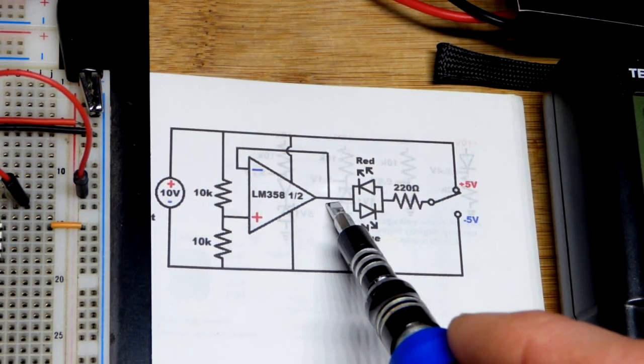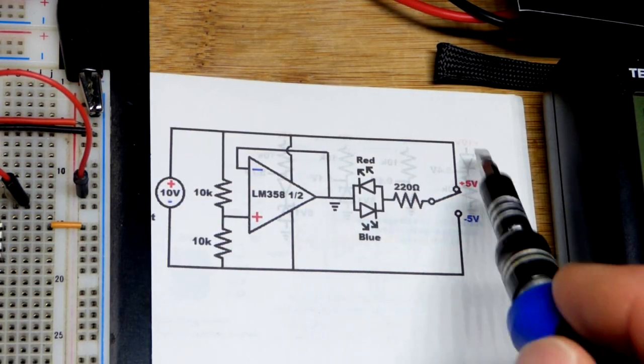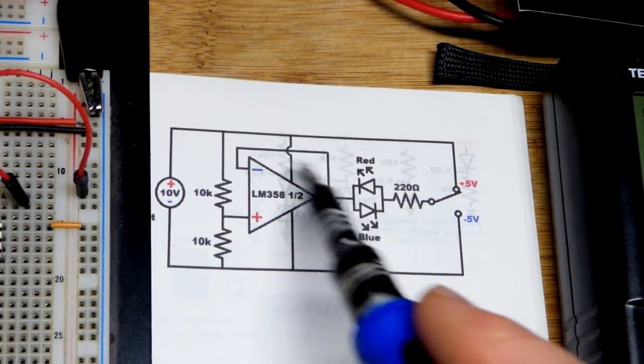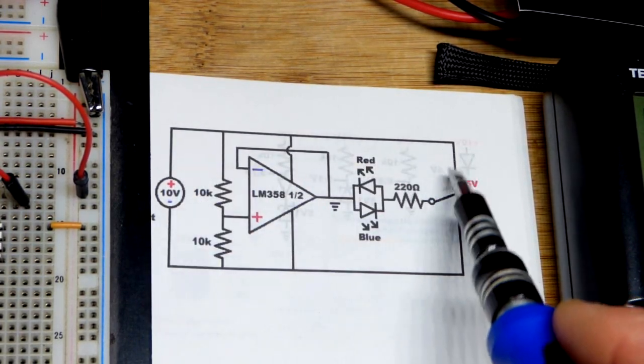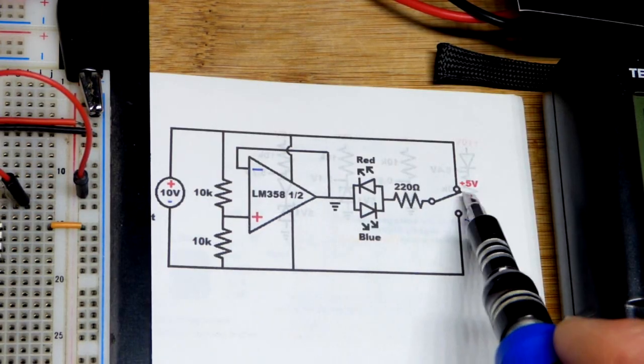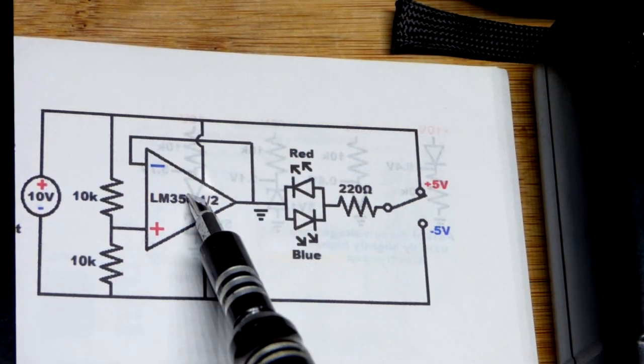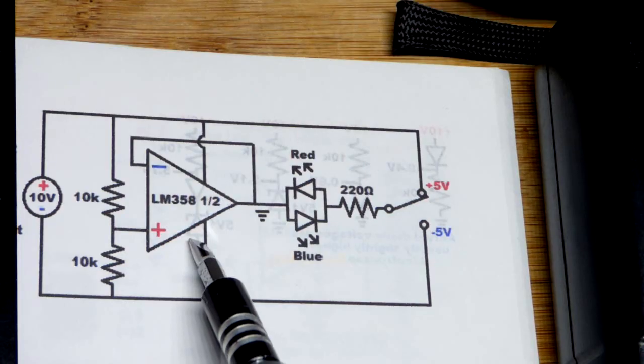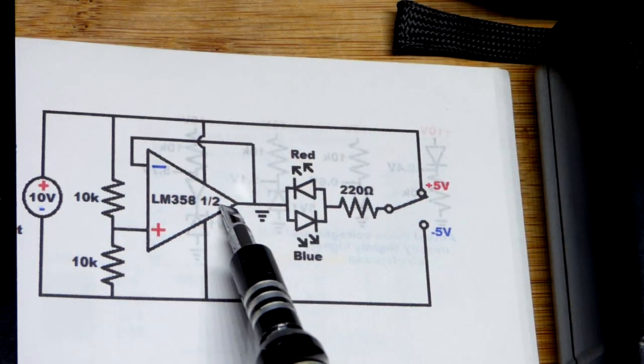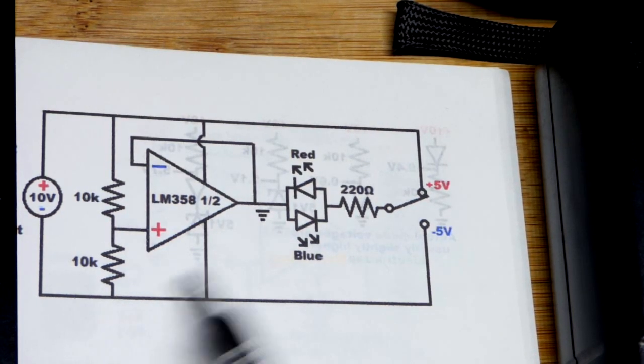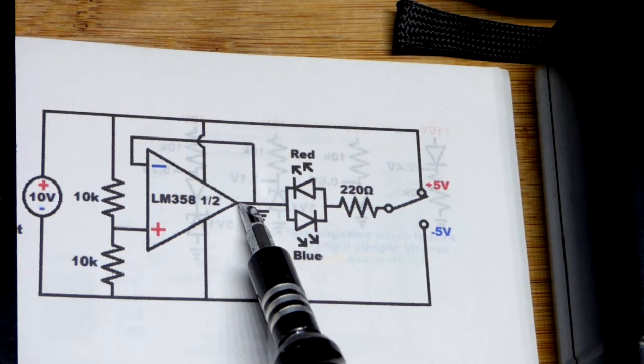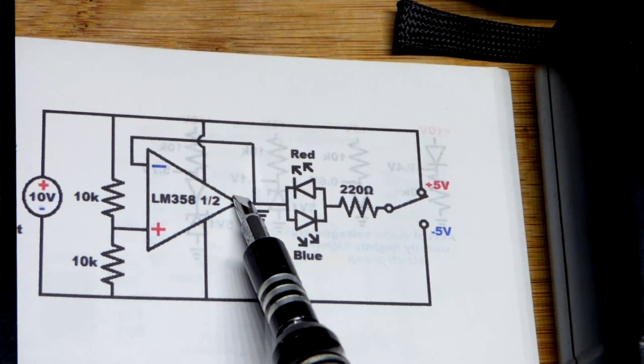We're calling this ground 0 volts there. That's what these two numbers are for. This is 5 volts higher than 5 volts right there. So we got a positive 5 volts. I can zoom in right there, and the red LED lights up because of the direction that I placed it. It's forward biased, and it's going to ground basically, but this is setting 5 volts. It's making sure there's a 5 volt difference.